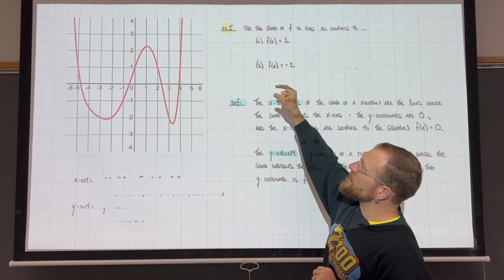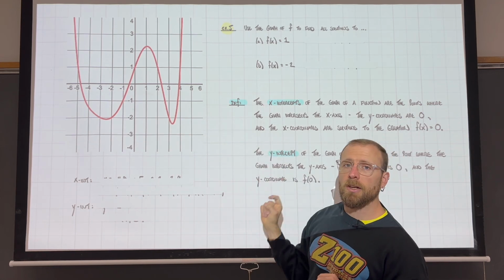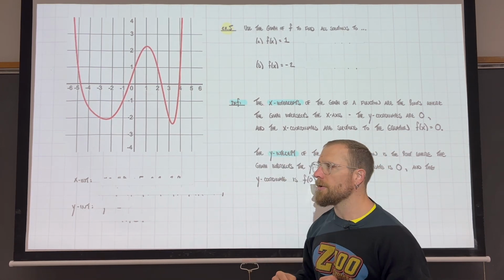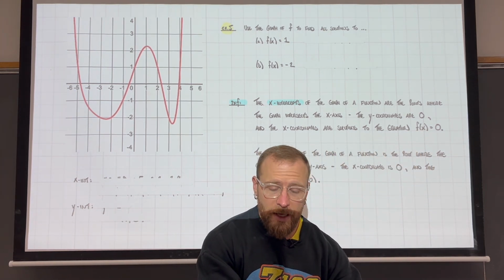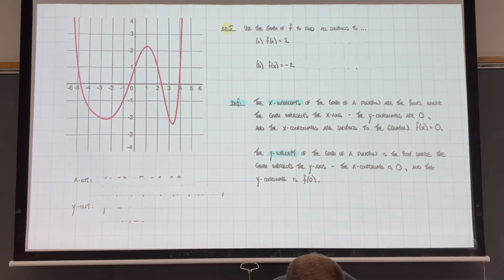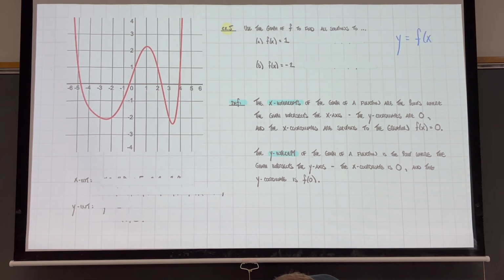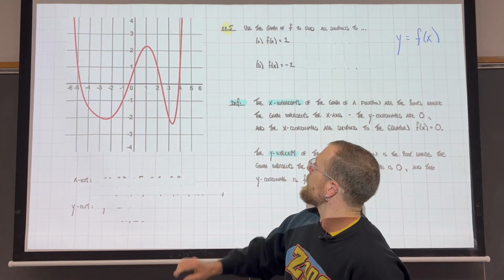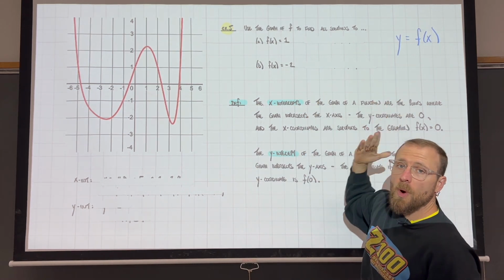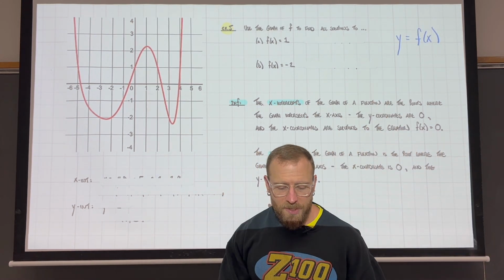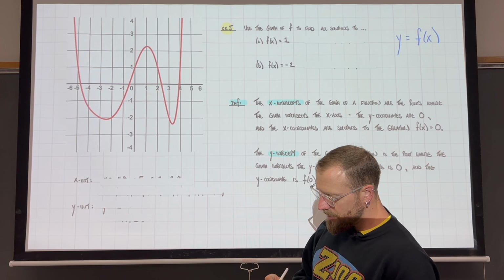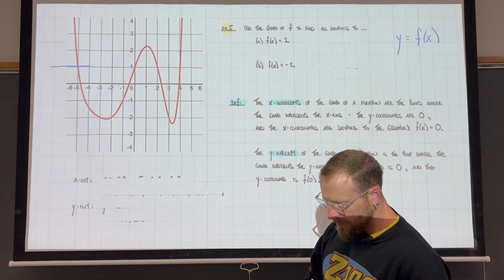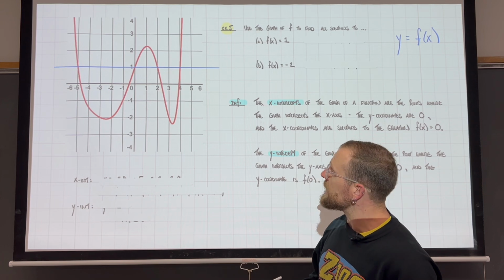So all I need to do is scan this graph and try and find points on the graph where the y coordinate is 1. Remember that what you're looking at here is the graph of the equation y equals f of x. Maybe I'll just reiterate that. y equals f of x. So when they tell me that f of x equals 1, I know that y equals 1. I want to know where are the points on this graph where the y coordinate is 1. And I see a few. I'm sort of just scanning this. I'm trying to find all the points on the graph where the y coordinate is 1.